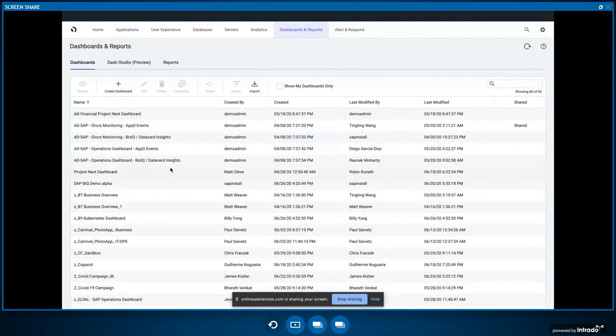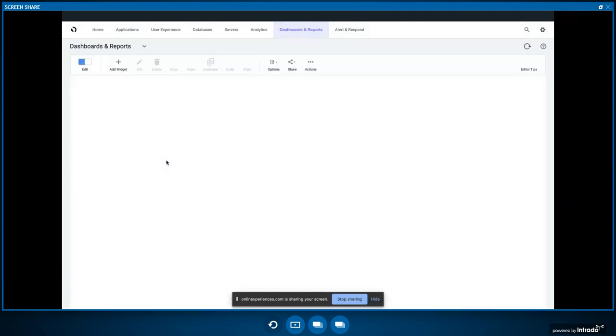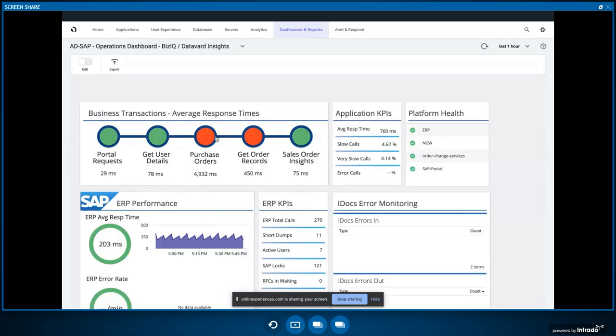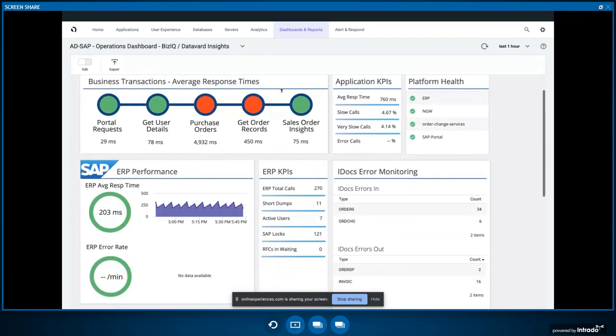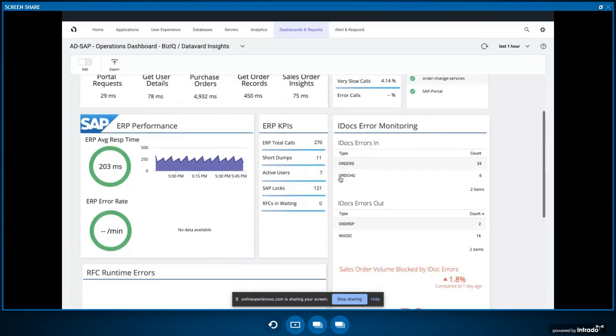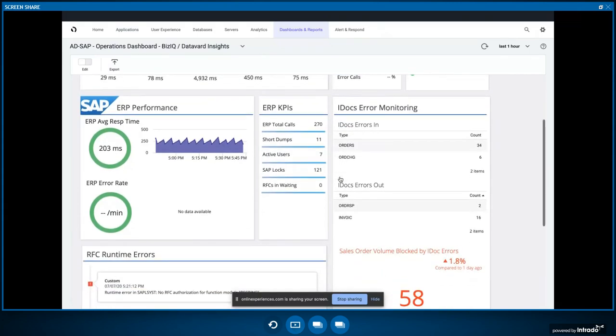So before I actually do that, I can show you a dashboard, and then we'll dive into a troubleshooting session. So I'm opening a dashboard of our SAP system. And as you can see, there's a lot of data. You can see a user journey here, like how many portal requests are coming in. These are all different transaction steps leading towards the culmination in the sales order, basically when it's placed, the sales order, and you make some money.